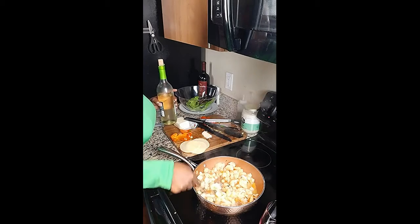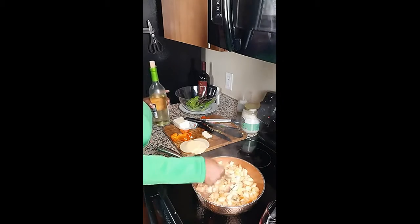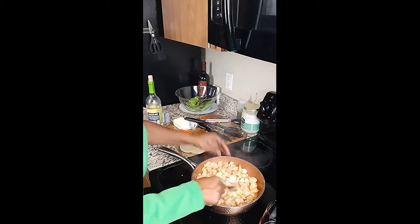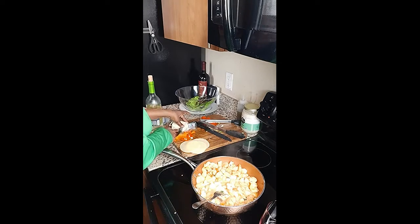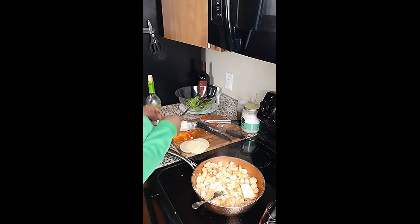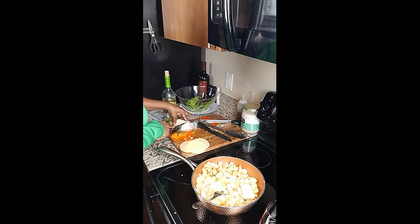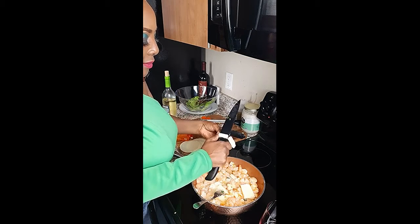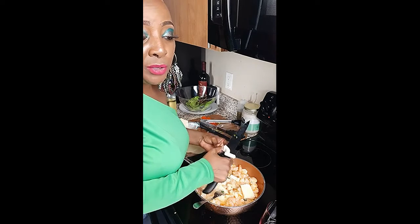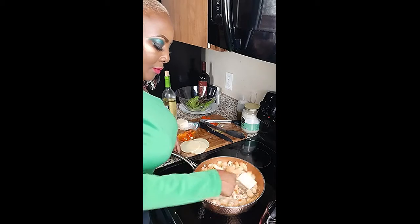Okay. We're going to add a little more cheese. Don't worry, it's going to come together. You just got to take time to really let that cheese melt. Not doing super thick chunks, but one of the slices I had was kind of thick, so it took a little bit to break down. You can determine when you do this how much creaminess you would like to add to the dish.